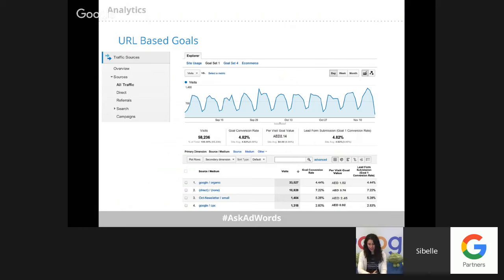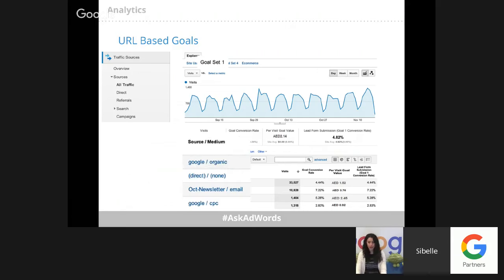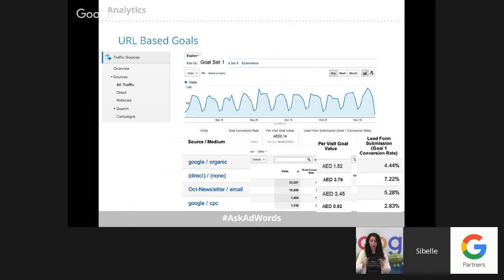Now we go back to analytics. As soon as we have set the goal, which was submit the form or go to the thank you page, so the URL was the thank you page, you can now have a better understanding of which source or medium resulted in your goal completion. For example, for goal 1 conversion rate, which means the completion of goal 1, over Google organic search, 4.4% of the goal completions came from organic search.